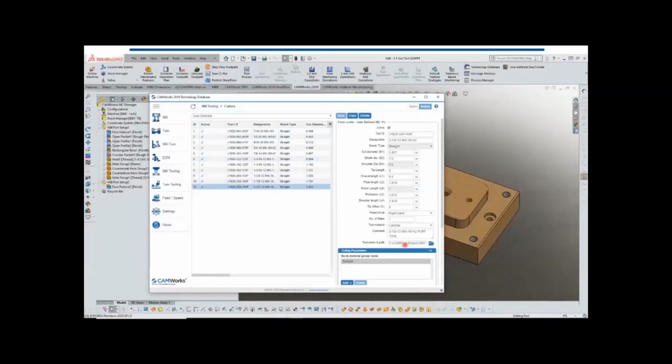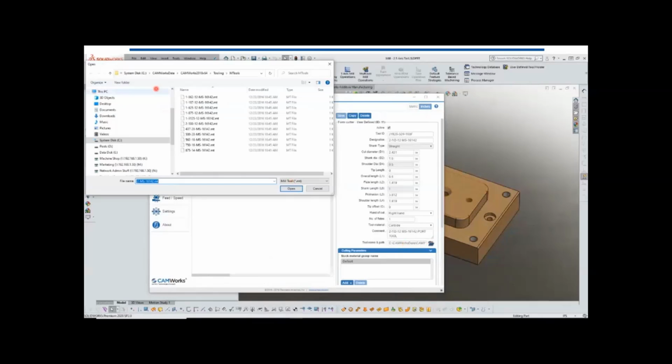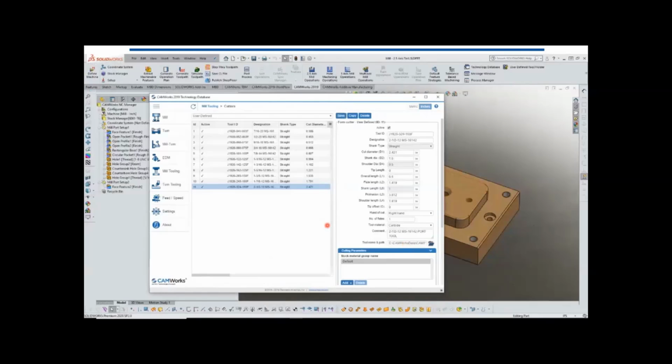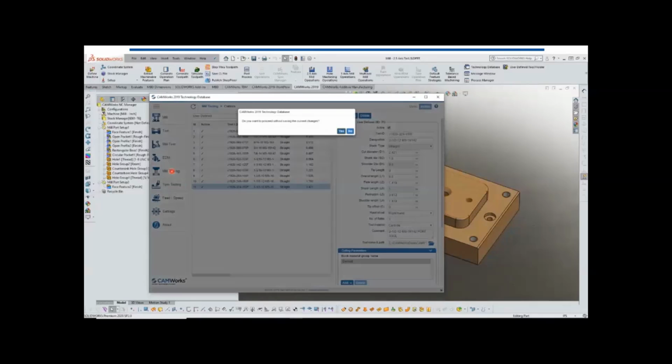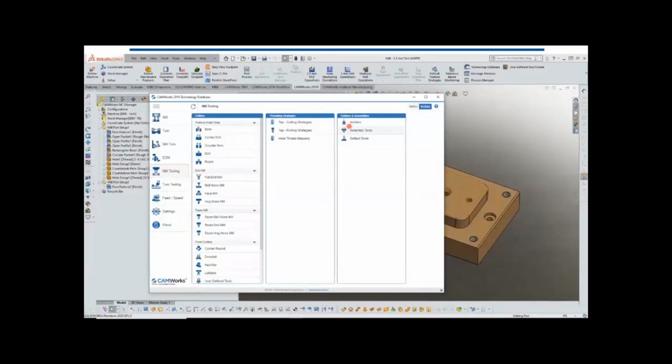And then you can always check, if you've done user-defined tools, where do those live? Just simply go to the user-defined section of the tools, and you can hit the toolpath name and look at that location. Okay, I have no custom tools. Those are all default user-defined tools that come with it.